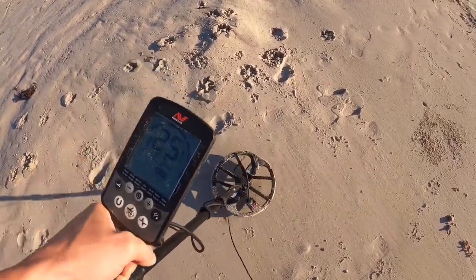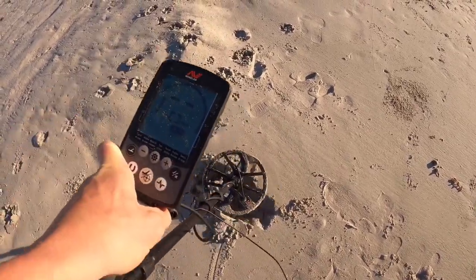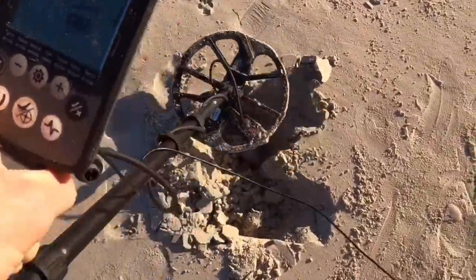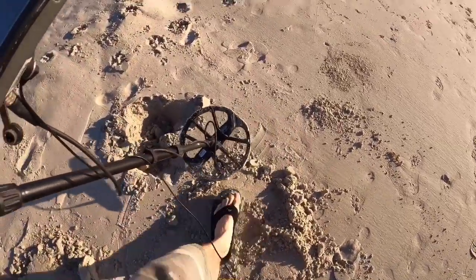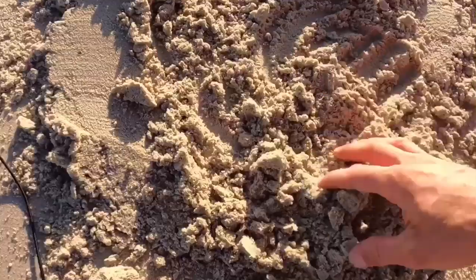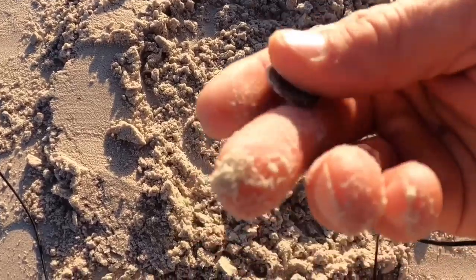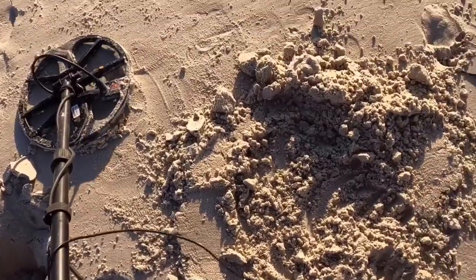Target three - reading a 37, made a scoop and there's still something over here. It looks like it's over in this corner. Got it that time. Looks like it's right about over in here. There we go - possibly do we have an old penny? Let's scan and make sure we got everything.